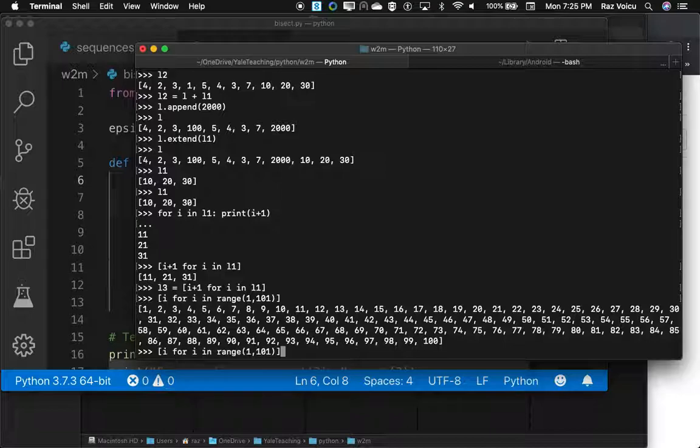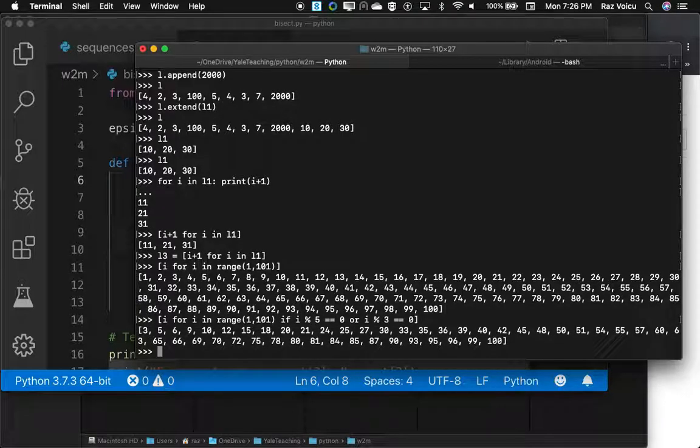Well, I can add a filter. So I can say for I in range, if I % 5 equals 0 or I % 3 equals 0. Right? So now we have only elements that are either multiples of 3 or multiples of 5.